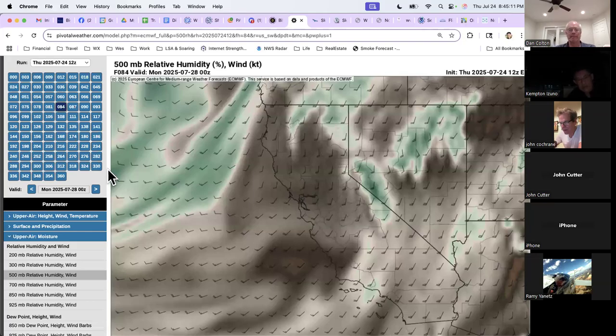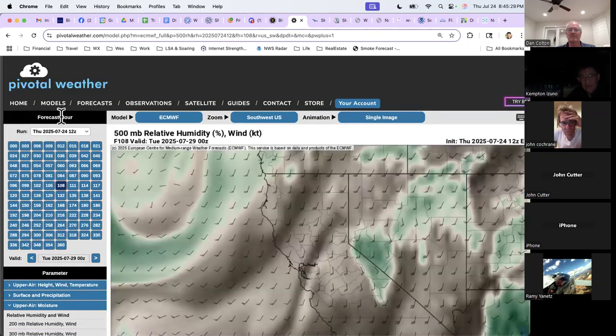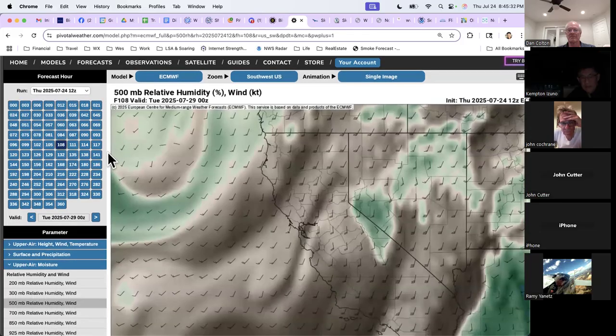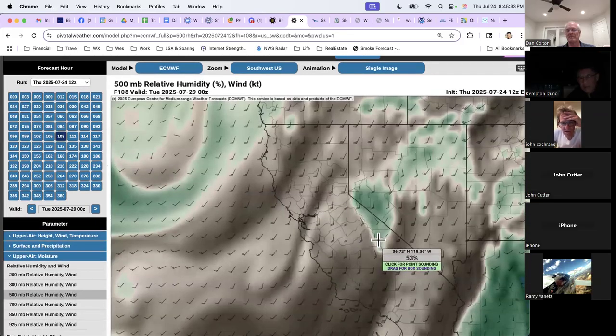So that's a very legitimate and common question. Here's Sunday. Along the Sierras, and now if you want to go basically north, south, or east from Truckee, Sunday, not much moisture out there, and there's a fairly strong south wind. Monday, you can go down to the Whites and back. That's about all you can do.